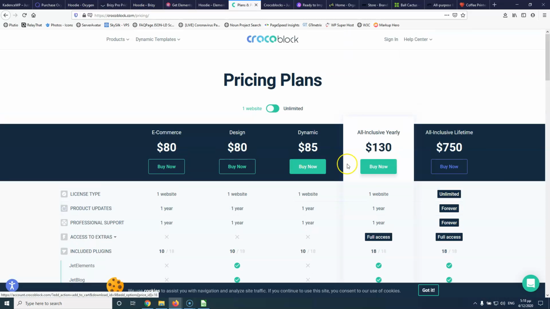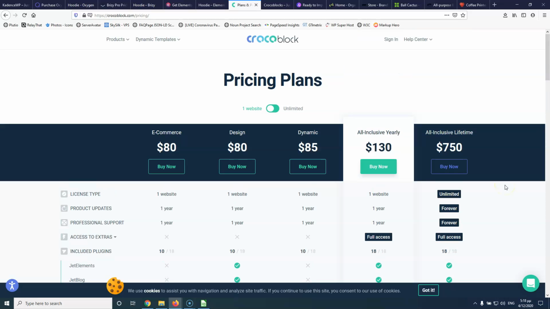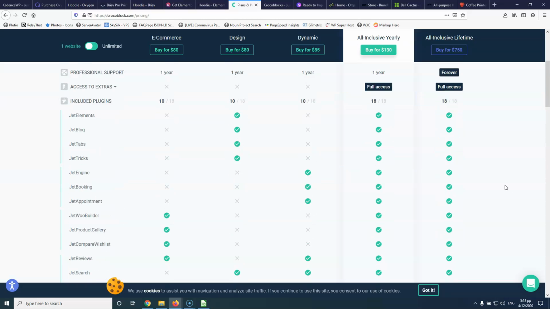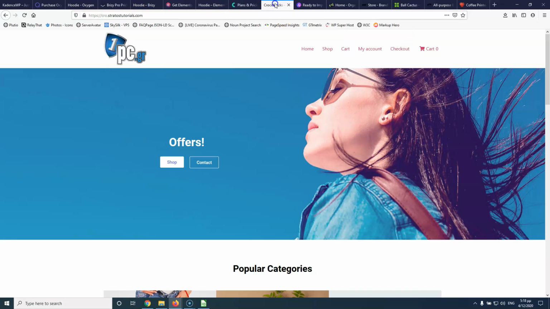So this is the best solution, because, I'm speaking for agencies, you can create your WooCommerce archive product page, single product page, account page, cart page, checkout page, anything else that you want, everything will be created from the WooCommerce plugins. Now let's go to the page itself, and let's go to the shop page.